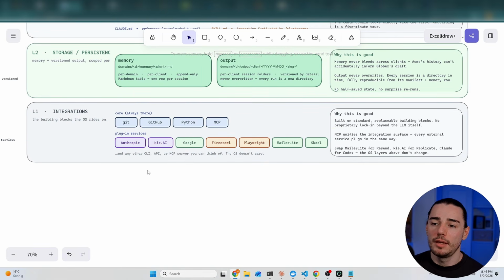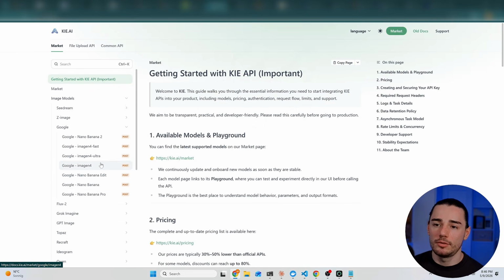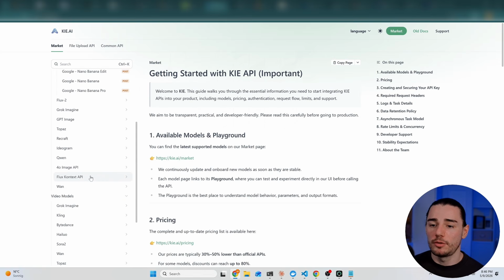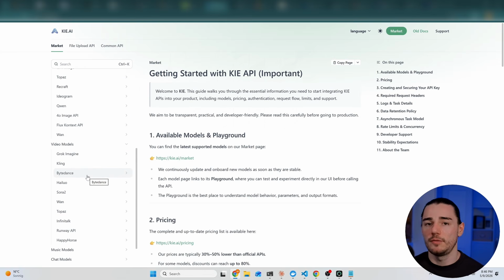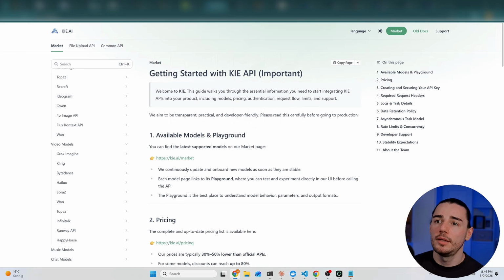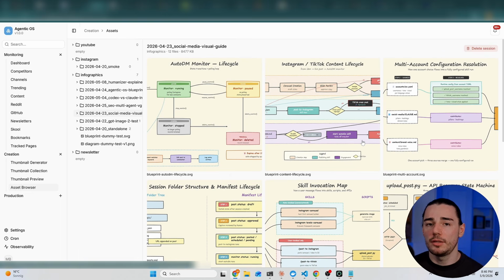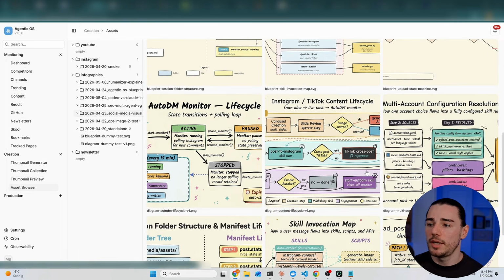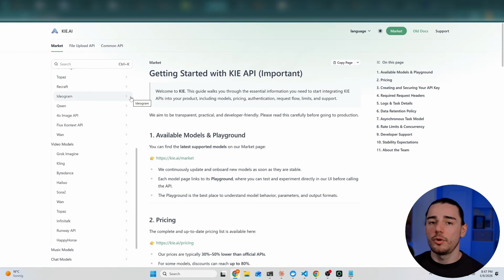As an example, I am using CLI for generating images. So it is an API that gives me access to image models such as Nano Banana, GPT-2, Seedream, Flux, and so forth, but also video models in case I want to generate videos. So the Agentic operating system is able to consume this API, which allows it to generate content for different use cases. And to give an example, all of these images here were generated with the infographic skill. So the infographic skill knows exactly how to generate these type of images, and then it sends a prompt to the API from CLI in order to retrieve the image.